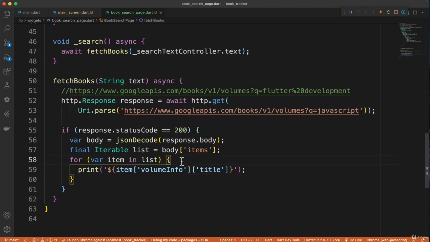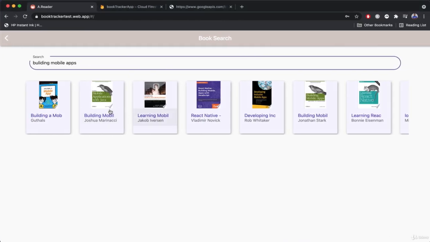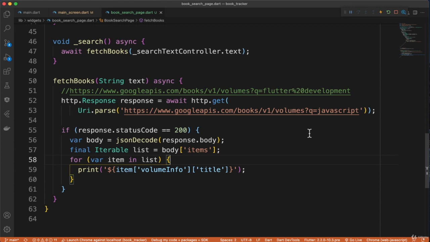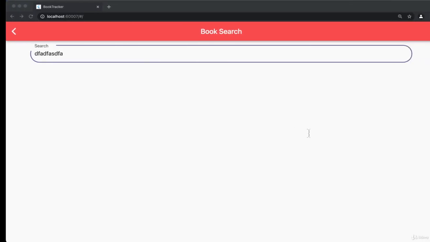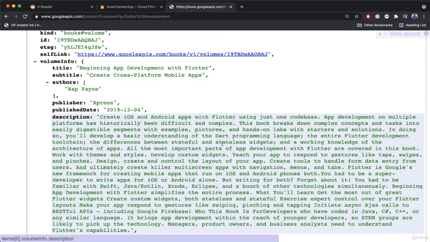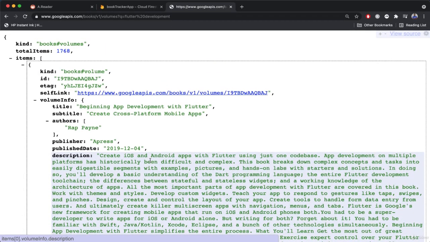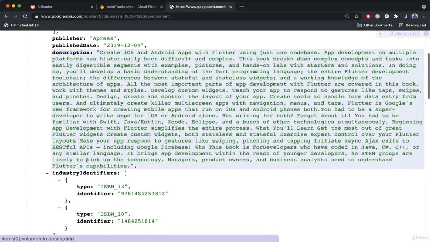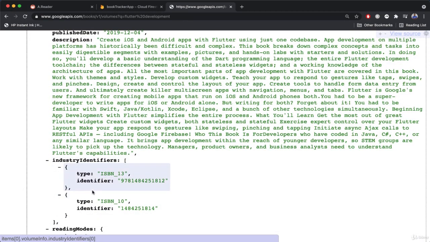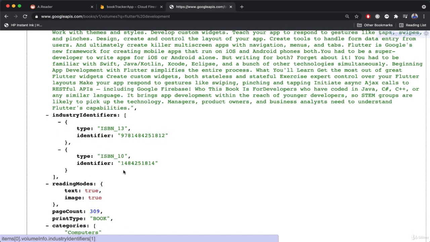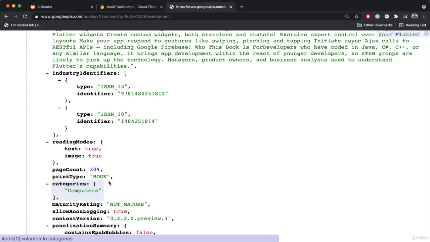So in this case, we're going to create a book class that will represent an entity of a book, so one of these guys. But we need to figure out what fields we want to get, right? Because when we look at this payload, there's a lot of information for each book. There's all of this metadata: title, subtitle, authors, publisher, published date, description of the book, industry identifiers, and all this information. Some of this is not something that we want. We just want certain fields, so we need to decide what fields we want to retrieve.